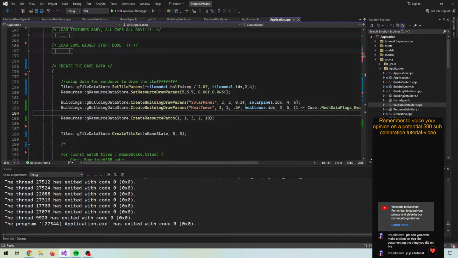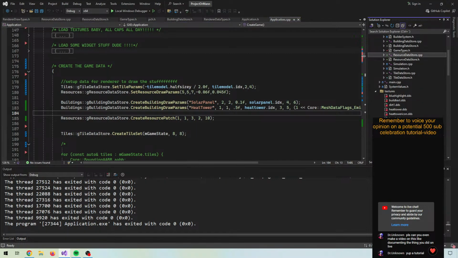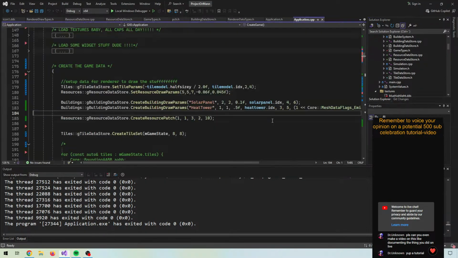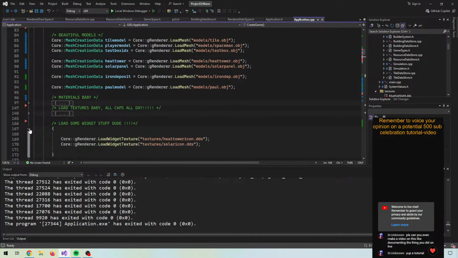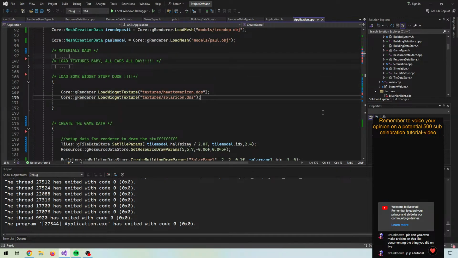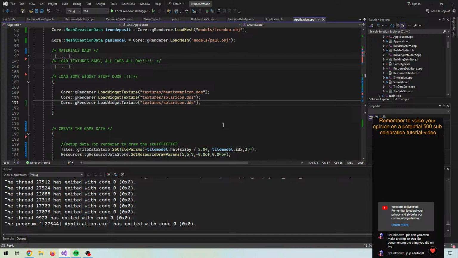Let's see, textures, icon1.dds. Yeah, this beautiful thing here we will actually load. Icon1.dds.